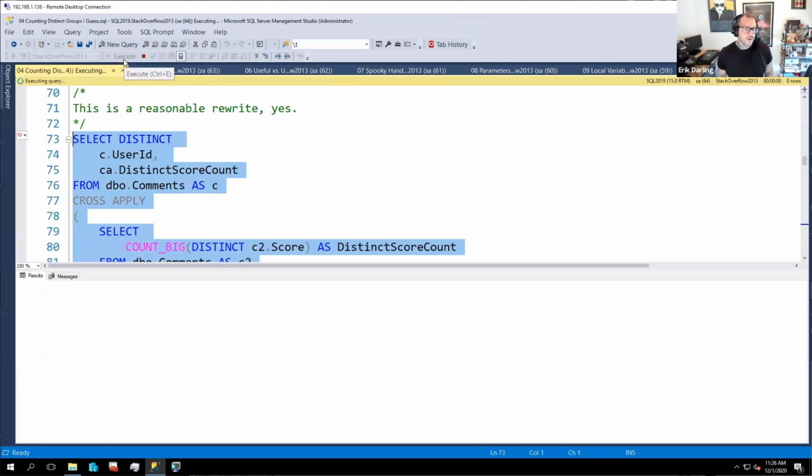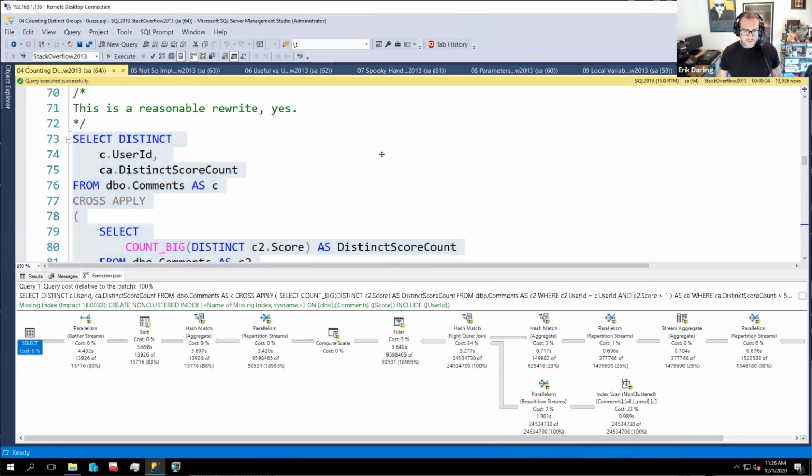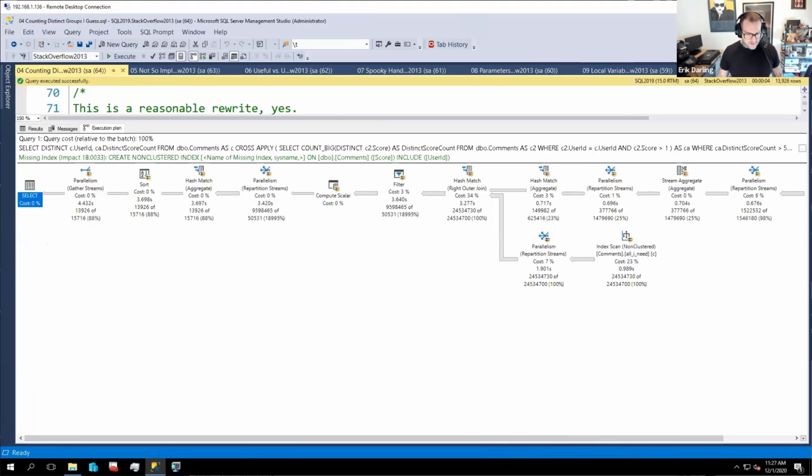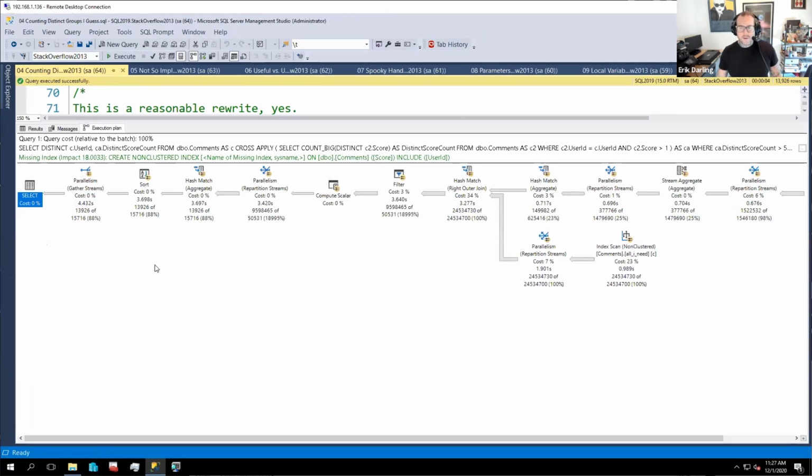Not because it doesn't work. This works, and it returns correct results. What we're going to be disappointed by is the fact that it takes a long time. Look at this. SQL Server took about 4.5 seconds to run this query. Why? Because it made some bad choices. We'll talk about those choices in a minute.